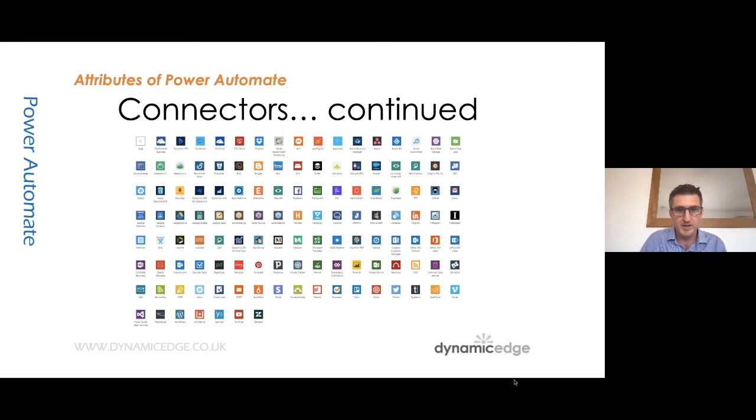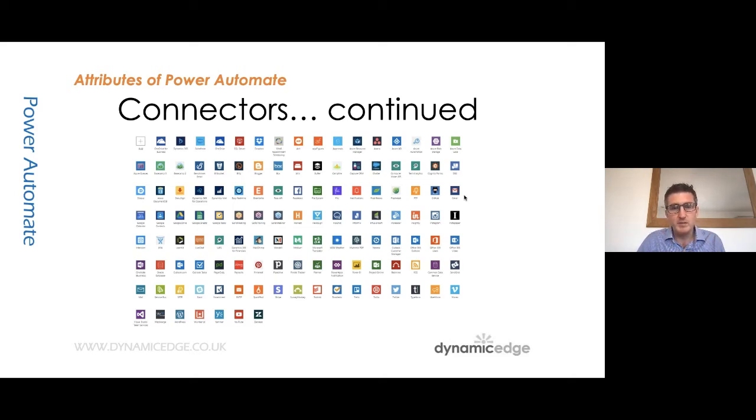Just to use an example, there's MailChimp down around here. People maybe use that for email marketing. So we can link Power Automate into MailChimp. There are a number of the other ones that you've seen there, but you can see stuff like Gmail. Maybe you use Gmail for parts within your organization as well. Power Automate can link into that. So you can see there are many connectors.